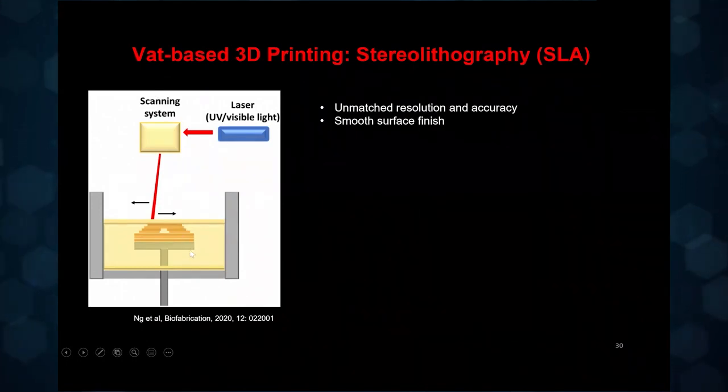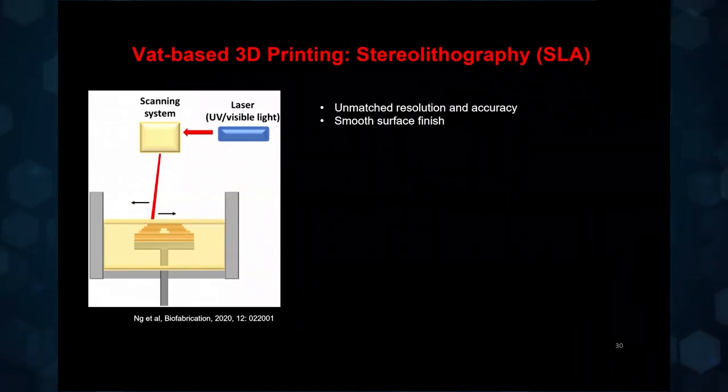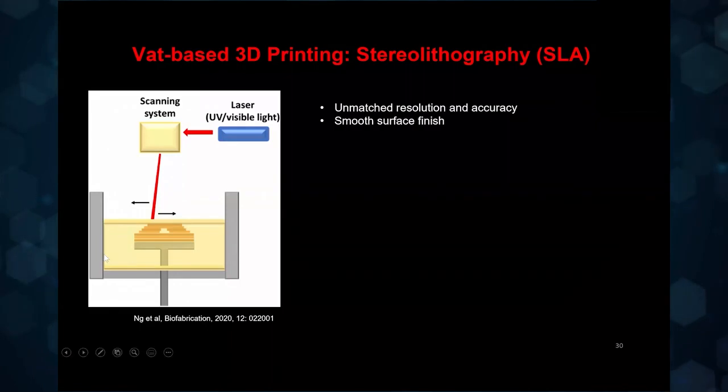Here, again, you're really talking about light-sensitive polymers. So here, the idea is that you would take a vat or a bath of this kind of light-sensitive or photosensitive polymer, and you would use a laser to essentially raster layer by layer. Here, you're not extruding any liquid or any polymer out. What you're doing is just rastering the laser in such a way that wherever the laser spot is, that is where the polymerization happens, and you get the solid polymer to form there. The rest of it stays liquid.